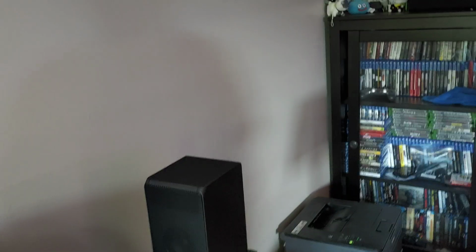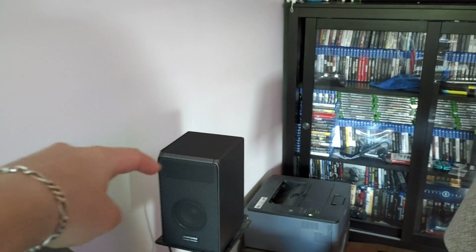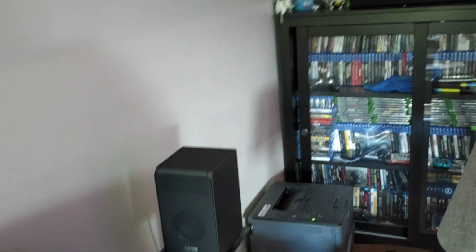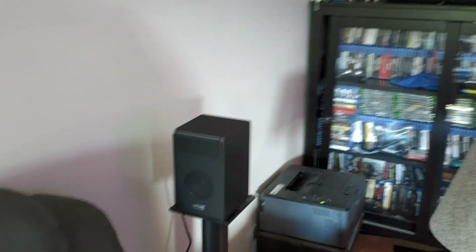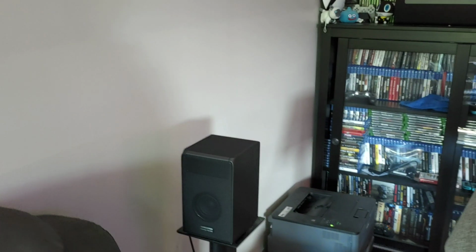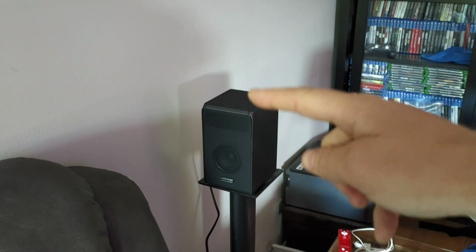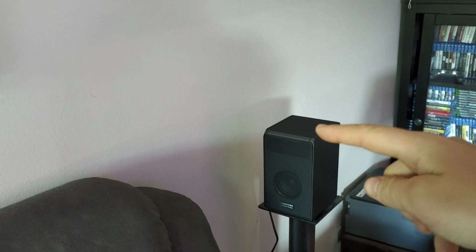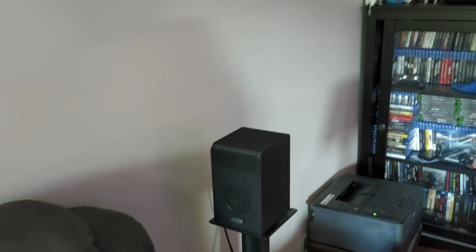Next is the rears. So the rears look like so, but they have height channels, unlike the Nakamichi. But here's the catch-22, my friends. If you want to make full use of the Q90r system, those height channels right there need to be firing directly above your head, or set up so that they'll fire directly above your head, whether they are where I've got them or behind you, and they have to be approximately 3 to 4 feet according to Samsung.